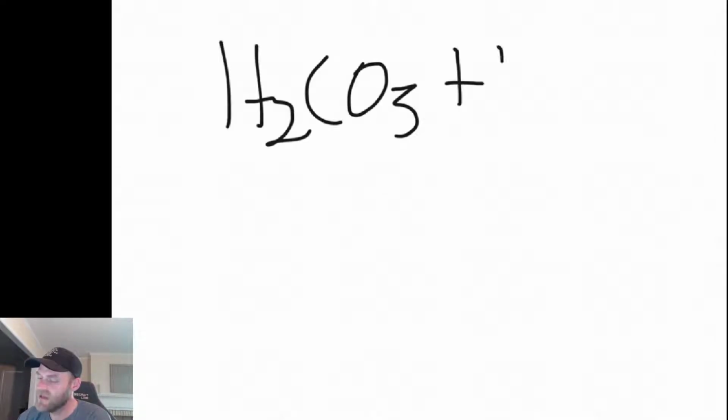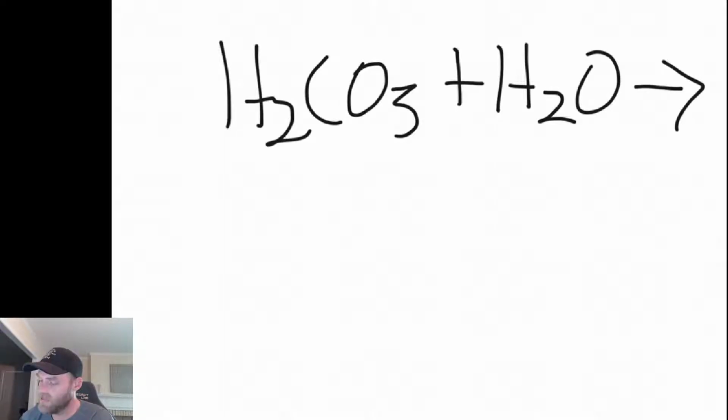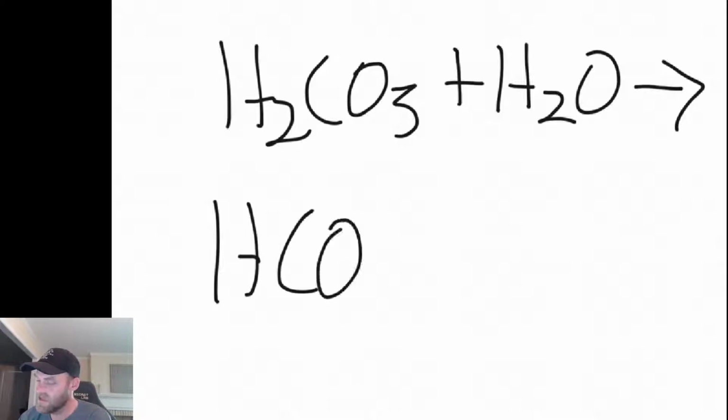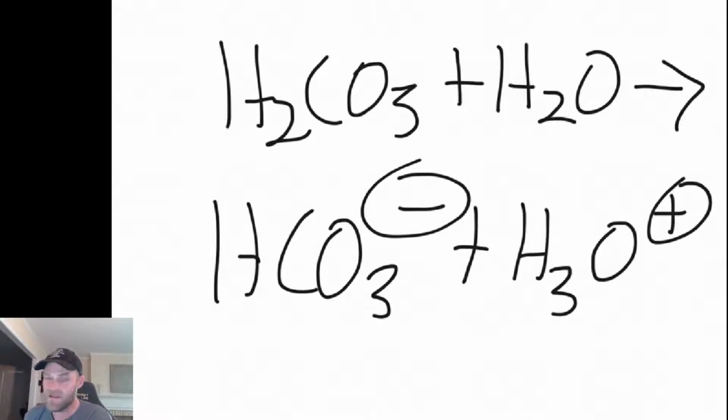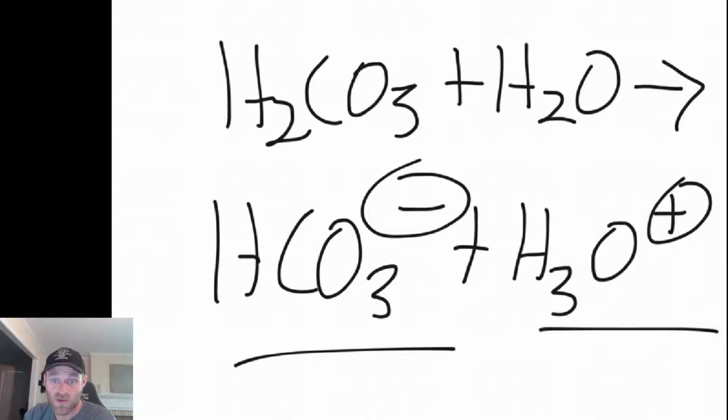The other problem they did was H2CO3. Let's say I add that to water. Yields HCO3 negative plus H3O positive. Okay? And so notice that my charges are still balanced, right? The minus charge from this plus the plus charge from that is still neutral. So that's how come this equation is still balanced, all right?